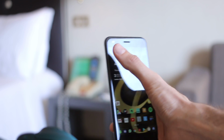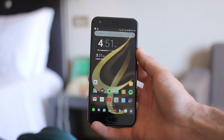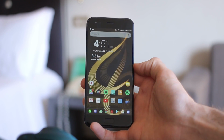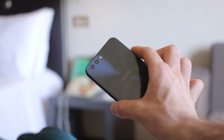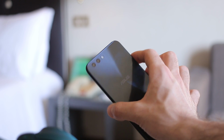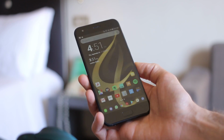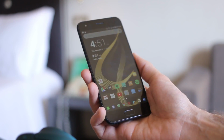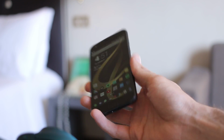It is a big phone. I'm a big guy, so I don't mind, but if you have smaller hands, you may want to consider that. Generally speaking, I'm a fan of the design, available in 3 colors, a mint one, I think a white one, and also this gorgeous black one that we've got. The spiral design around the back is really unique. It isn't the curved glass of the Honor, so it doesn't necessarily feel as ergonomic, but I do think it actually does look a little bit better.